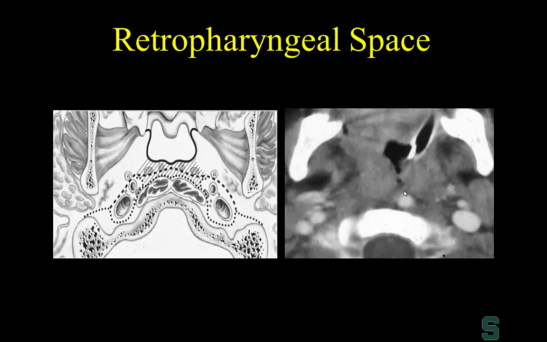So what are some pathologies that can involve the retropharyngeal space? Well, this was an interesting thing. We always have to be aware of this. On the patient's right-hand side, there's a carotid, there's a jugular vein. Here's a jugular vein, and this is a carotid artery that's wandering into the retropharyngeal space.